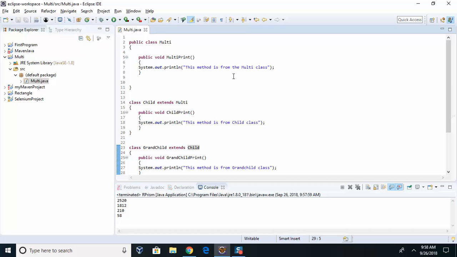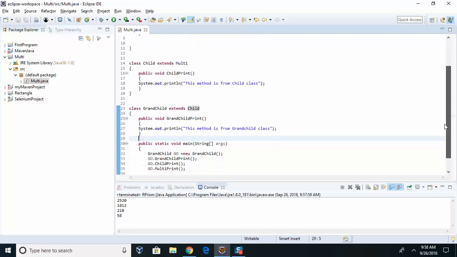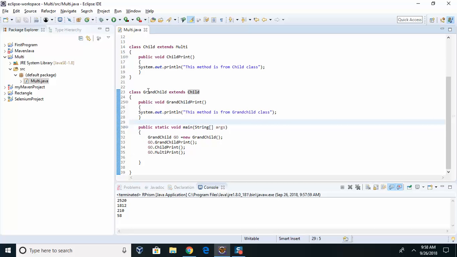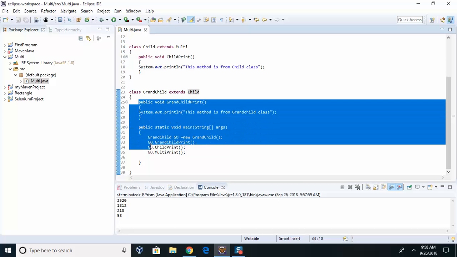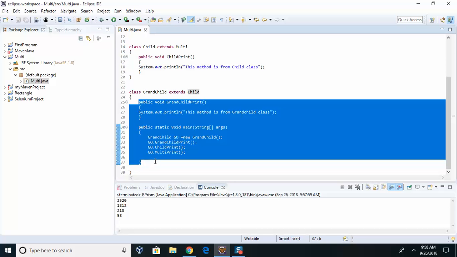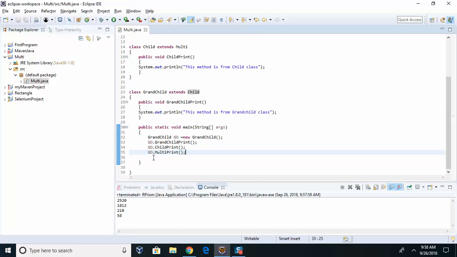Then your execution will start. Public static void main means the execution starts from there.